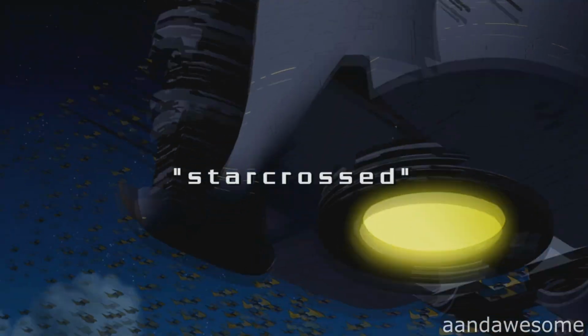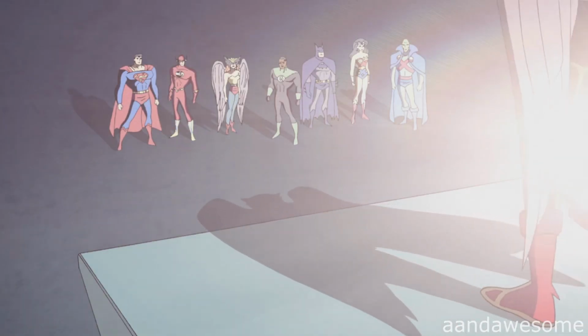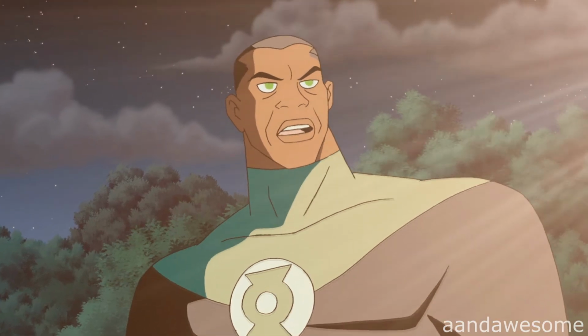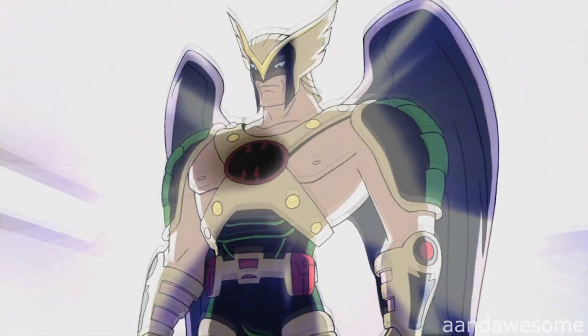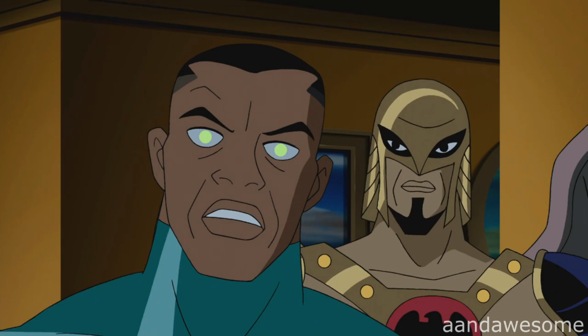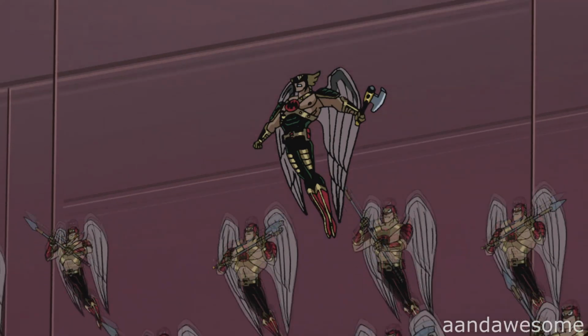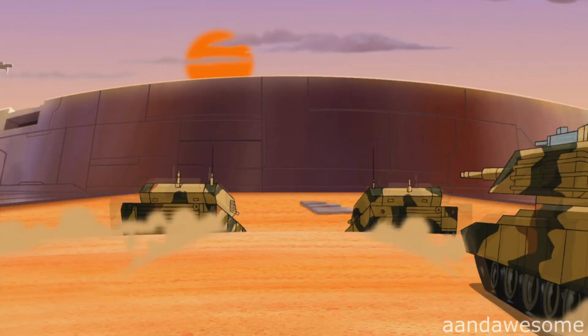For the Season 2 finale called Starcross, we learned that Shiera lied about who she was. She said that she was the last of her kind from Thanagar, but in the beginning of the 3-part finale, people from Thanagar come to Earth. We find out that their leader is Shiera's fiancé, which is a big blow for John. The Thanagarians lie to Earth and say that they're protecting them from a threat, and in reality, there was no threat. They were just using them, and once they were done, Earth would be destroyed.